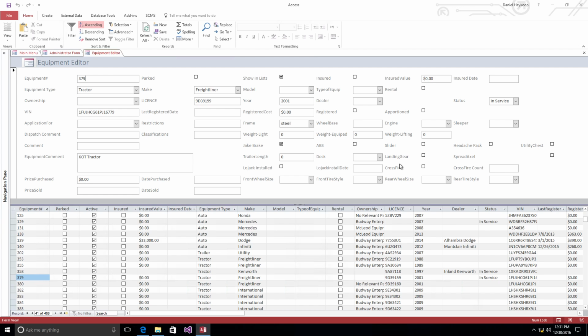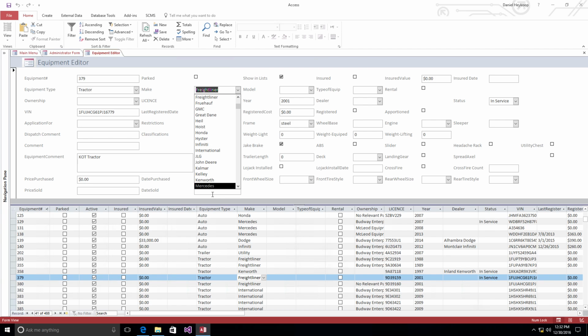Now, unlike the old one, this mixes both trailer and forklift and truck fields all together, so you have to choose what you want. I've not put the ability to edit these lists in yet. That will come later, where you'll click the drop down and be able to add to the list, but these lists should get you started for right now in doing the additional adds that you needed to.